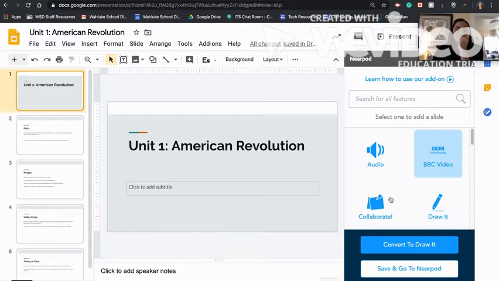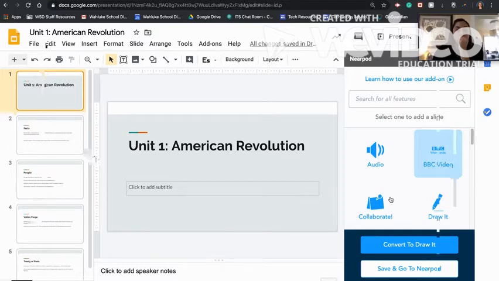There it goes. So you can see the specific kind of slide that I requested. I can edit this slide at any time. I can add my notes. So if I want to say, okay, I'm going to be talking about joining, maybe. There it goes. So this one will give me a little short video so I can look at that. So I'm ready to go for that one. I'm going to click, and I will show you what this looks like as a student when we're all done.